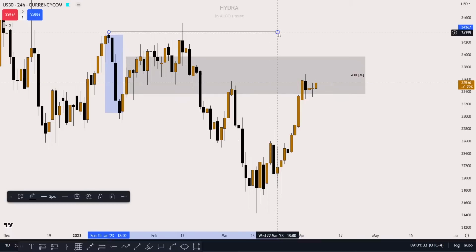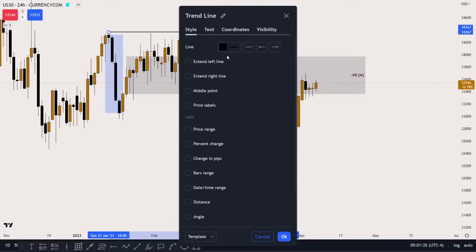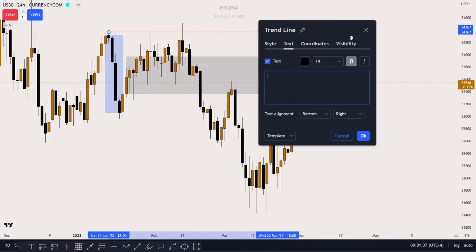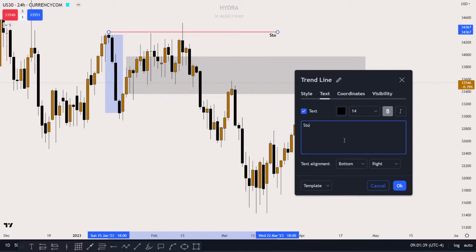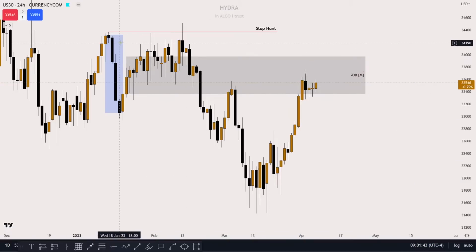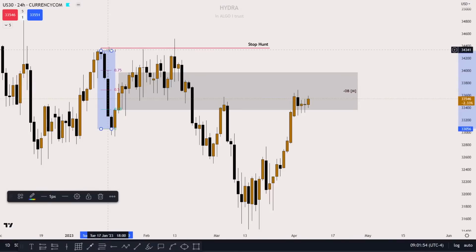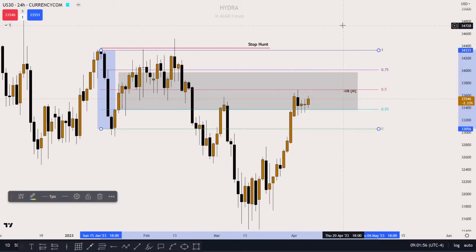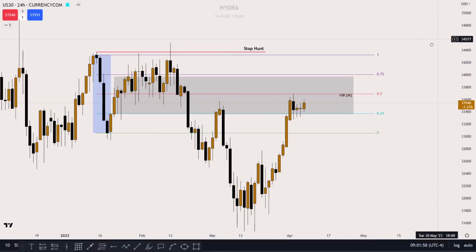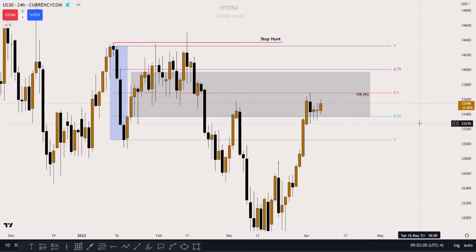So that's our breaker block. I'm just marking it so that it becomes clear to everyone else. We have a stop hunt here. So that's the reason these down-close candles become our breaker block. So that's our breaker block, and price is inside of the breaker block, right? So if I measure the breaker block, so what do you see here?